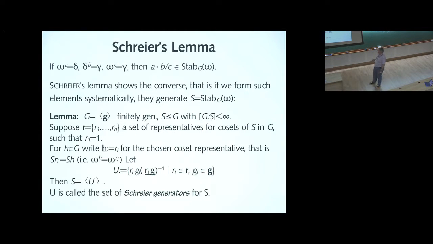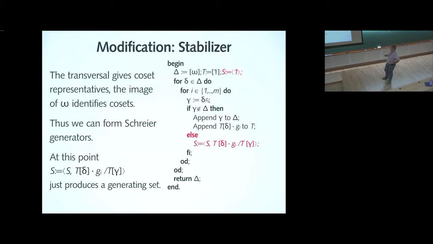And Schreier's lemma says that if I do this systematically in all possible ways for a given generating set, that set of elements will generate the stabilizer. So I need to take all transversal elements of the stabilizer, representatives for the cosets of the stabilizer, multiply them with all generators, and then divide off the canonical element for that coset. These elements will generate the subgroup, and they are called the Schreier generators. So what does this mean for the stabilizer calculation? That's probably easier to understand than going through the details of that lemma.